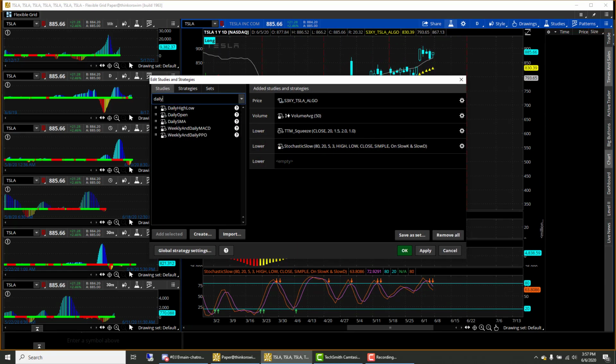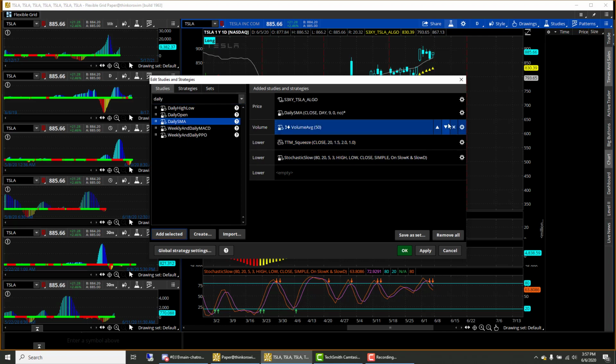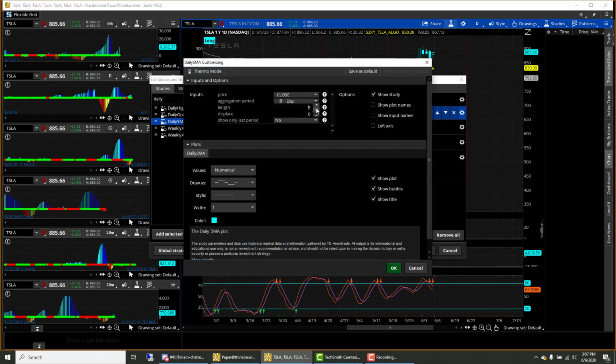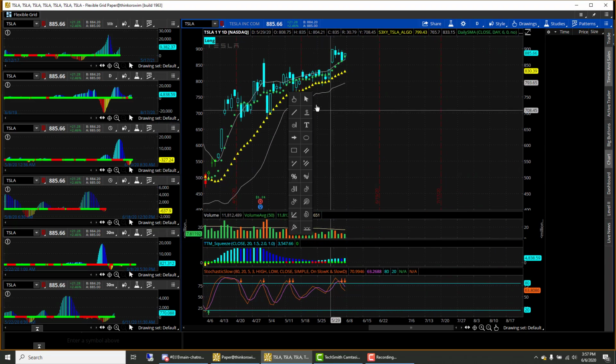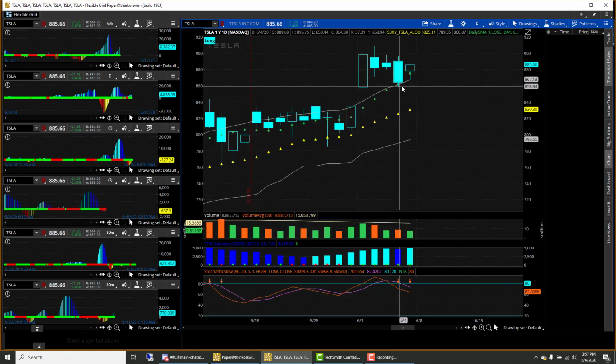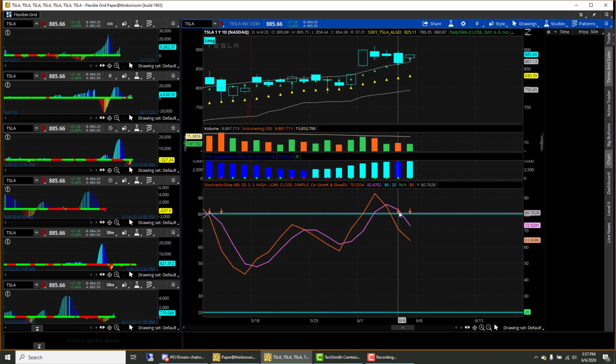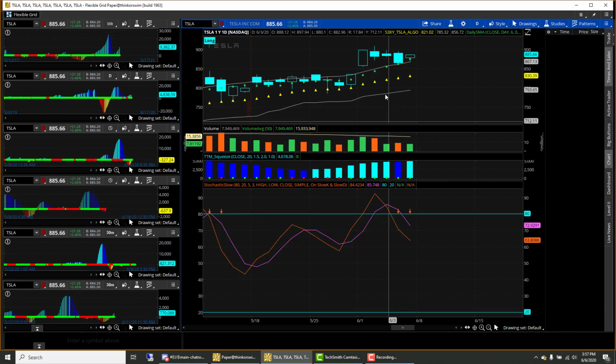So you can add in your 6-day moving average. So the 6-day moving average is defined by 6 using the daily SMA. We use the green dots and then have the width set to 3 and apply. So as long as the price underlying trades above the 6-day moving average, then these indicators here that are representing maybe a diverging pattern or a change in trend is not as strong as one would think, simply because the price is holding above the 6-day moving average.